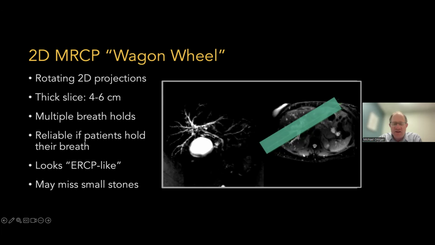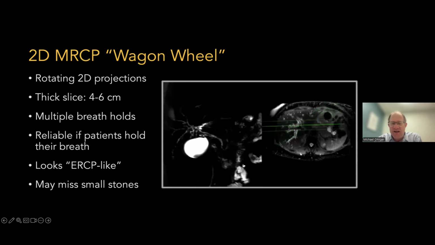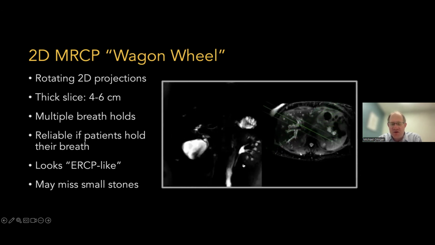For instance, this is a patient with PSC. You can see the bile ducts look kind of ugly. What we've done is excite a very, very thick slice and collapse everything to a single plane. That's really exactly the same as when you give dye and take an X-ray with a single projection through the biliary tree, and everything gets collapsed onto a single plane. So this probably looks the most like an ERCP. You do one projection, and then you just keep rotating that plane around, and you get different projections that you can then see, right?